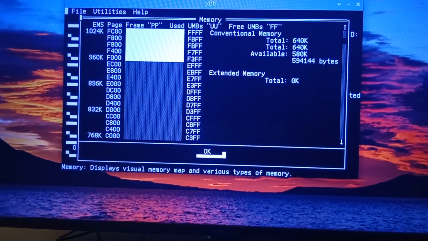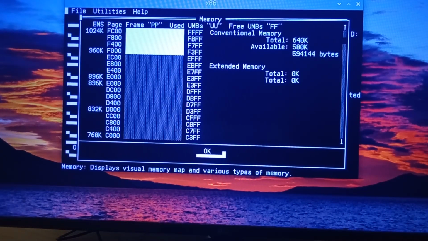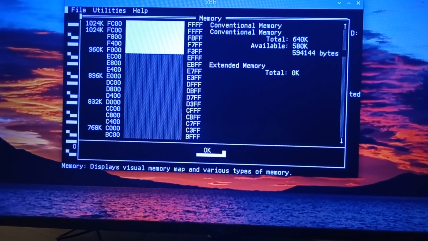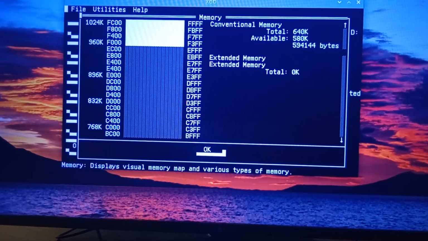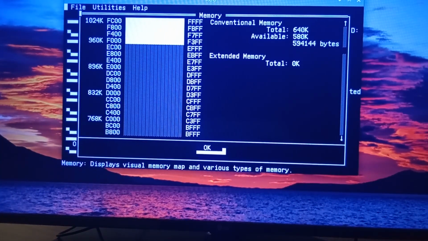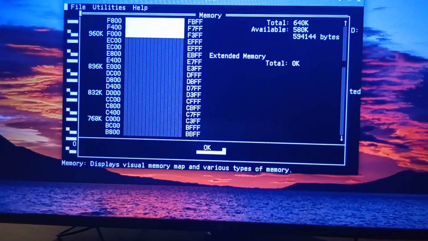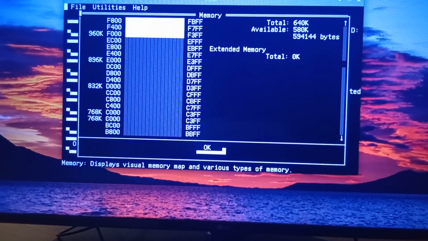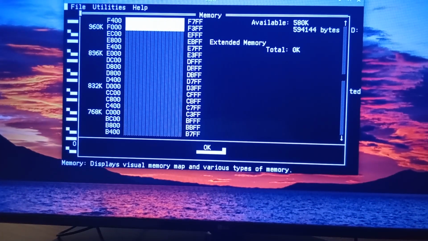Let's see if we get this to scroll down. It's just kind of slow. You can see, yeah, F000 below that, and all the way down, now it's detecting even the video memory as RAM. Yeah, because there's B8 right there, and we're still seeing that as RAM. But you do honestly have from BC00 on up through F of available memory, and it's all accounted for. It's all there.